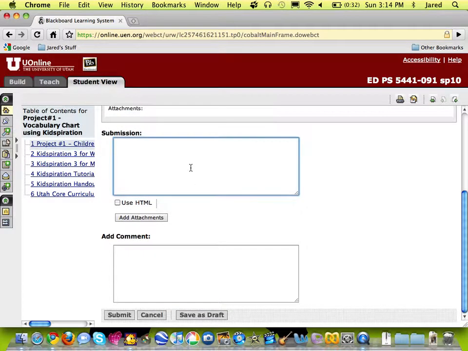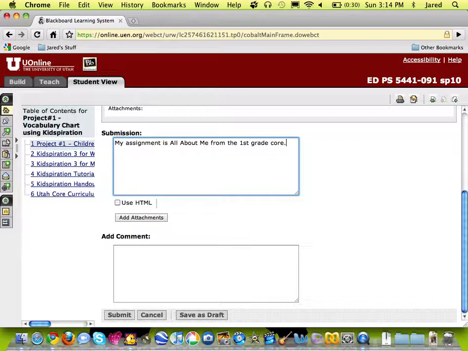So you can see I'm going to come into my submission window, and I'd just like you to type in your submission window, my assignment, just a little paragraph about your assignment. My assignment is all about me, from the first grade core. I don't expect you to put a lot of information in, but just give me an idea of what your theme is for your assignment.